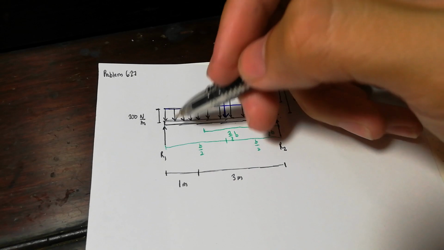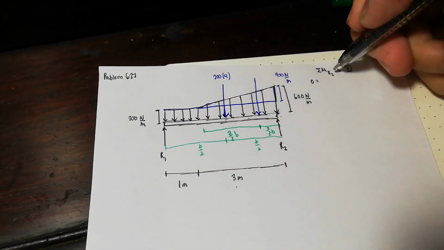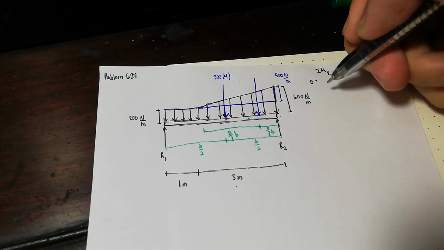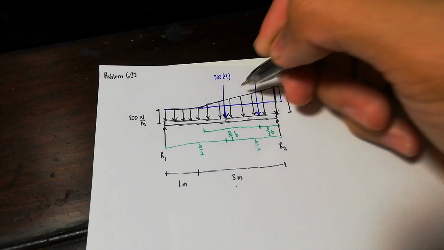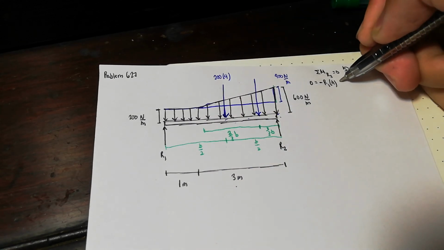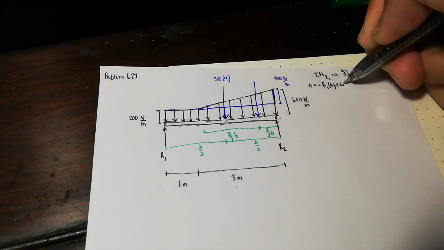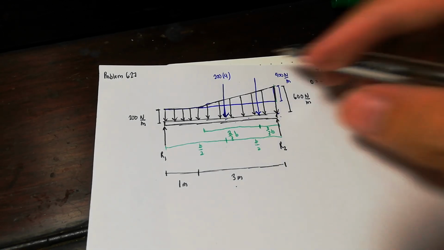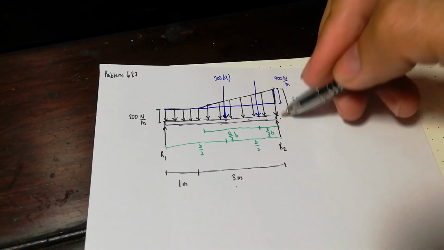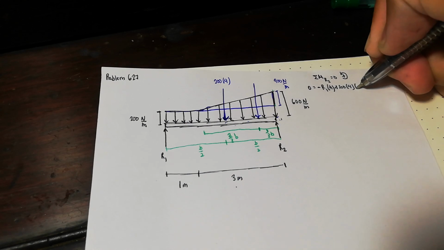So first force natin is R1, kanyang distance ay 3 plus 1, 4 meters. Rotation is clockwise, so negative. Negative R1 times 4. Next is etong 200 times 4. Rotation is counterclockwise, so positive. So ito pa rin yung force natin. And ang kanyang distance from R2, yan ay base over 2. Base natin is 4 divided by 2, simply 2.